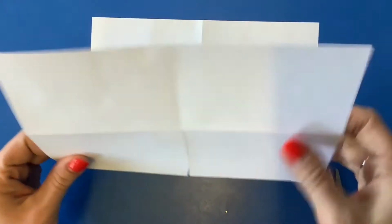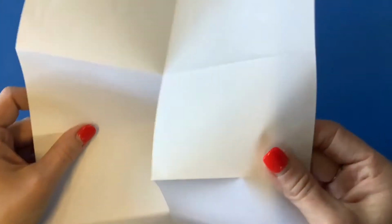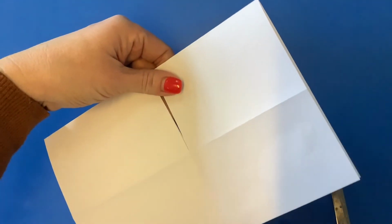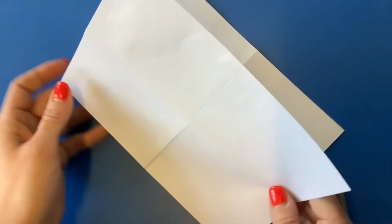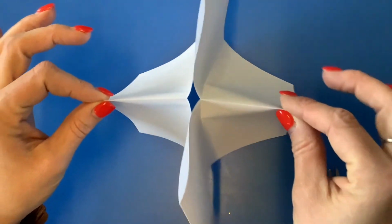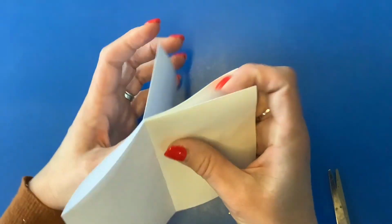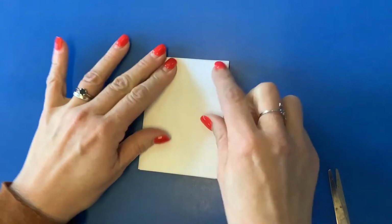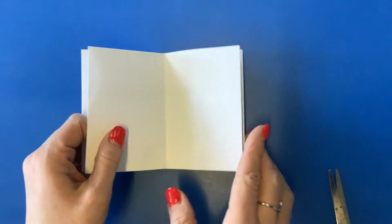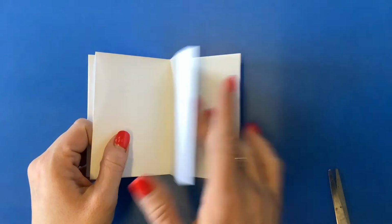Okay, so you've got a gap now in the middle of your paper. If you've accidentally done it the wrong way and you've cut that side, you need to make another one because it won't fold up otherwise. Okay, and now this is the clever bit. Some of you will remember this. You fold your paper back in half, you do this, and there you go. Now you have a mini book.